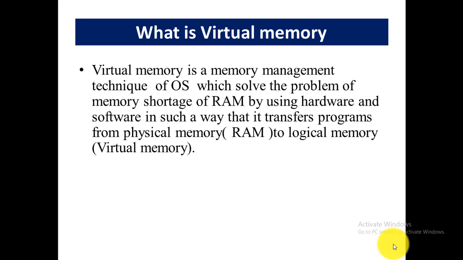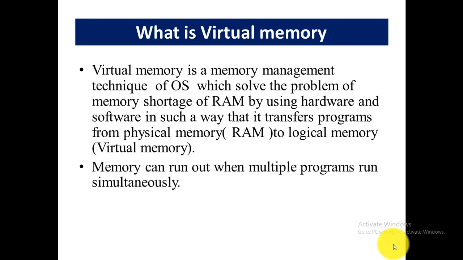Virtual memory is a memory management technique of the operating system which solves the problem of memory shortage of RAM by using hardware and software in such a way that it transfers programs from physical memory, that is RAM, to logical memory, that is virtual memory. Memory can run out when multiple programs run simultaneously. So we need virtual memory to make the processor system function properly.